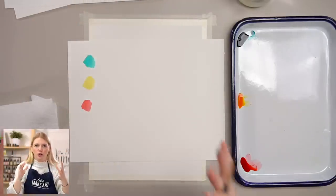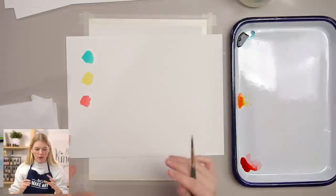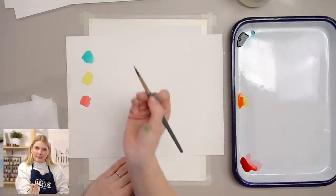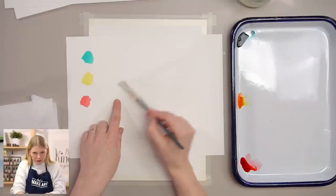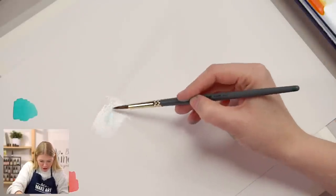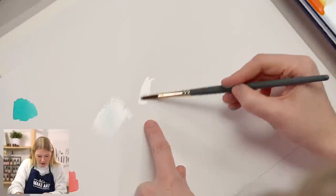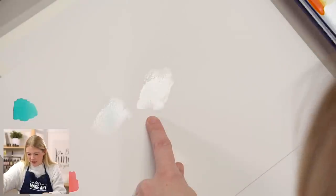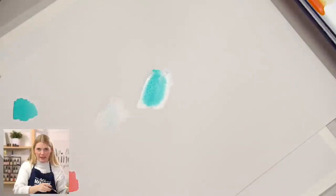I want to show you what happens in your brush visually on paper, because we can't totally see it. In watercolor, when you put paint in an area of water, that color evenly spreads within that water. The same is true for your paintbrush. So let's say you have water in your paintbrush and you pick up a little bit of paint — it's going to spread out in that water, and see how light that value is. You can barely see that.